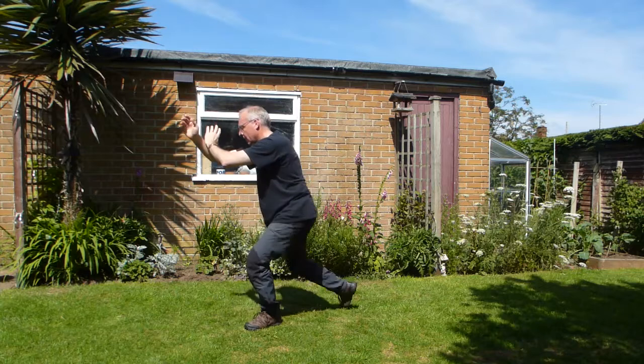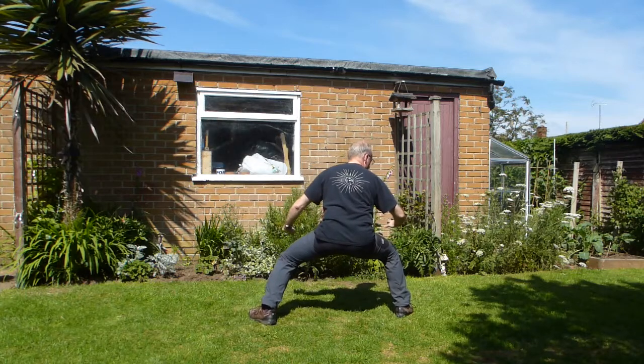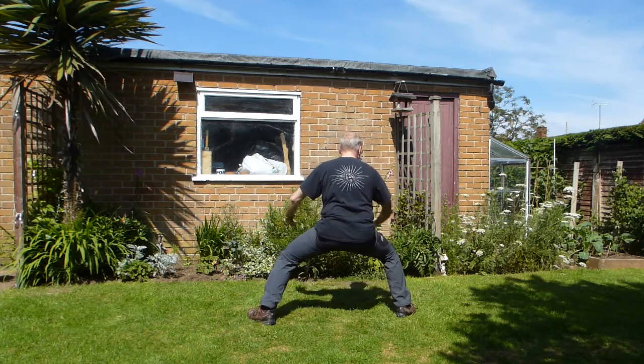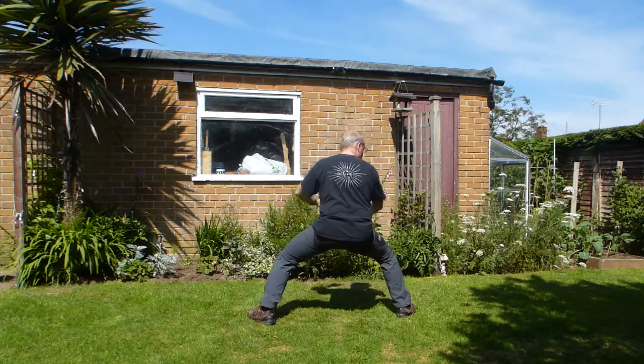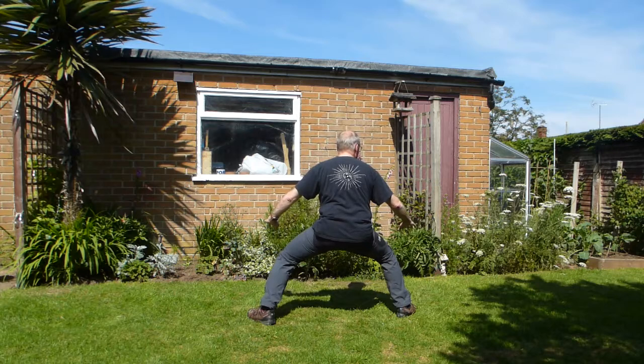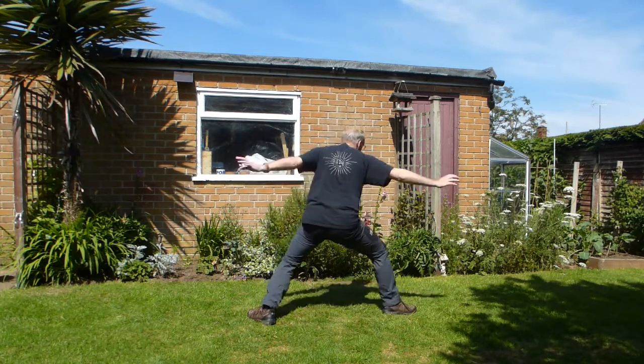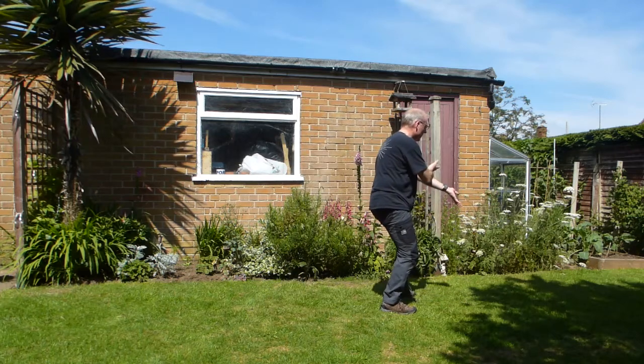So a big step back, and turn. So weight mostly on this side, you're facing pretty much the same way as this foot. Turning and opening, like just brushing something away. And from there, we're going this direction. So back foot pushes and then come in. Arms come in and close.